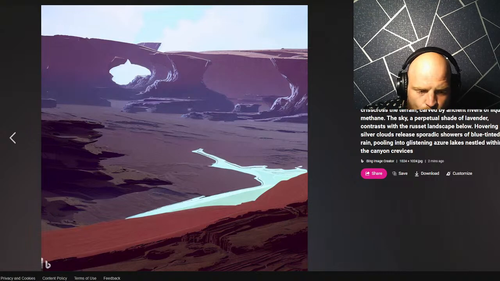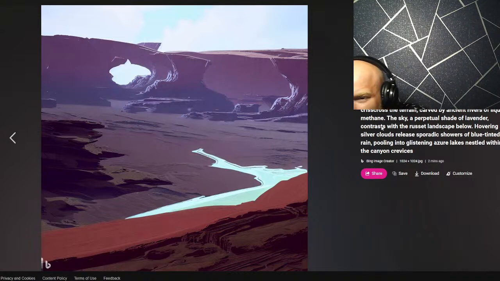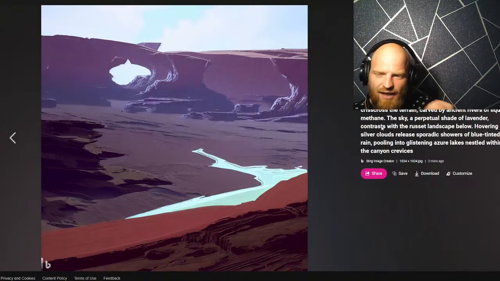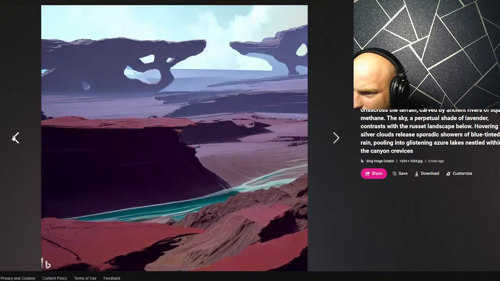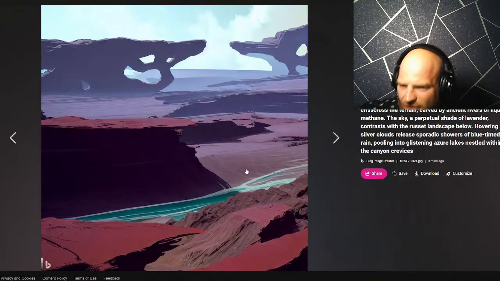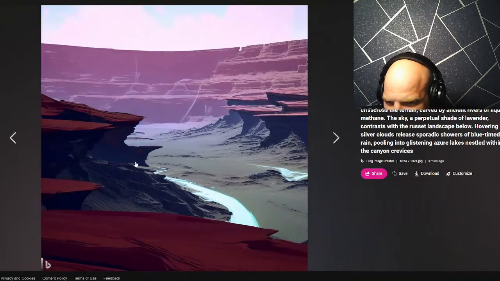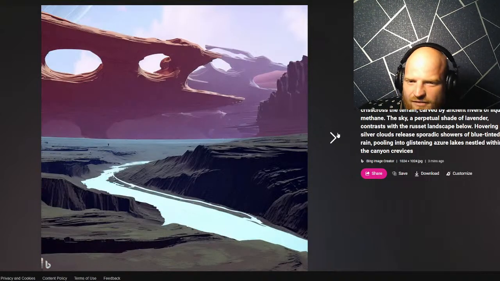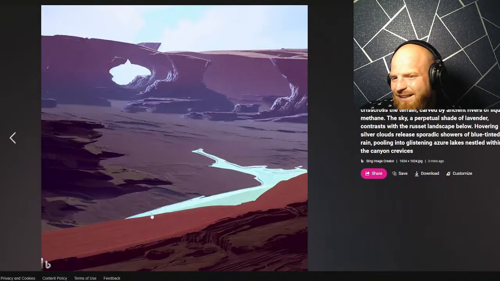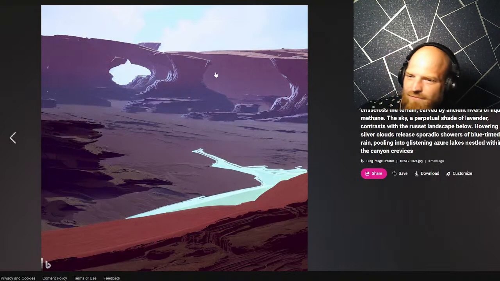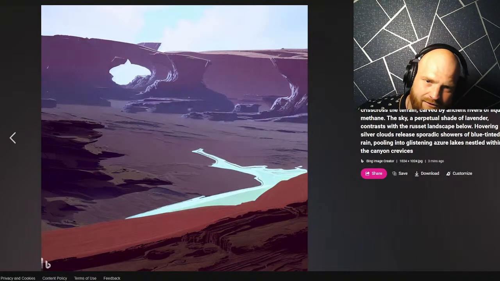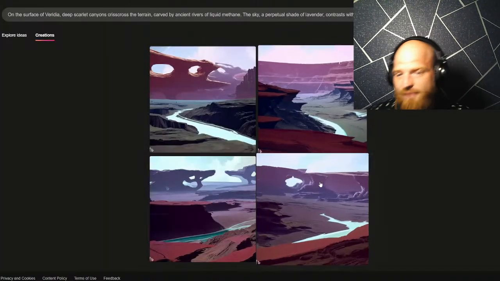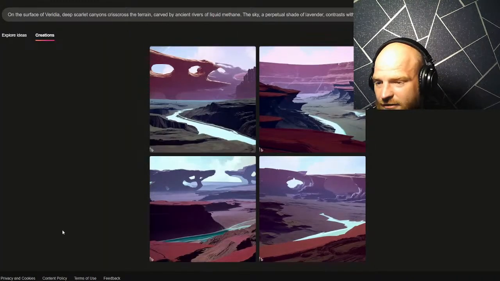It's just some of the bits that the engine executes are very confusing to me because, in here you could kind of tell that's a river, right? But this looks like ice. This looks like ice. This looks like ice. And then this, I don't know. But yeah, that's one abstract prompt from the planetary series.